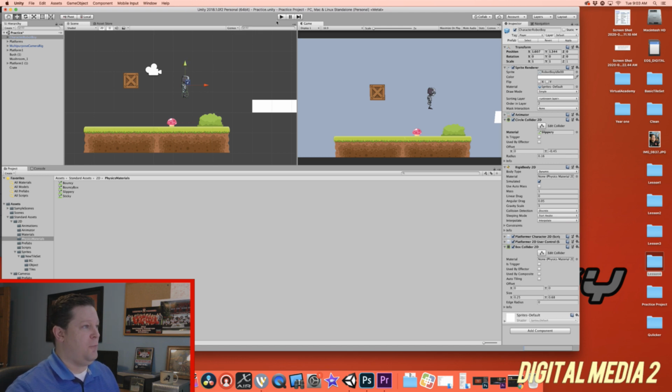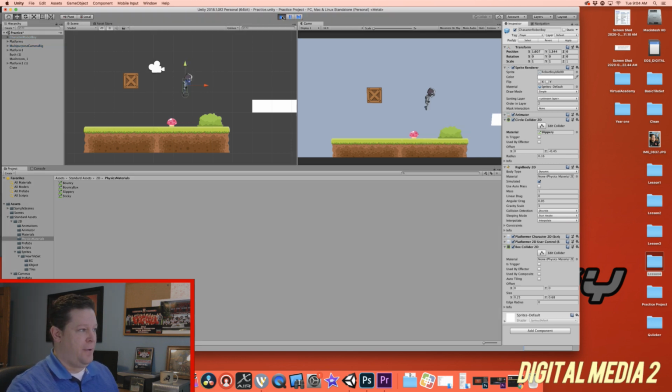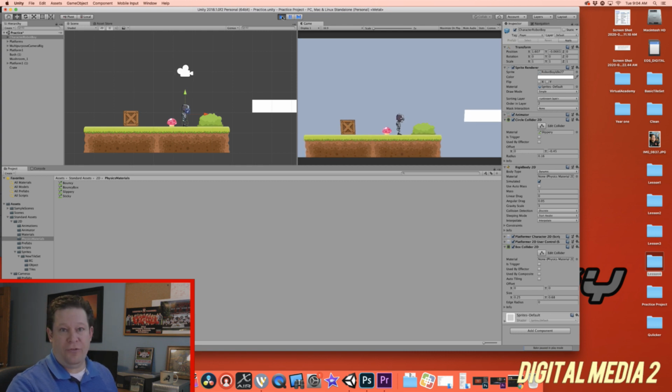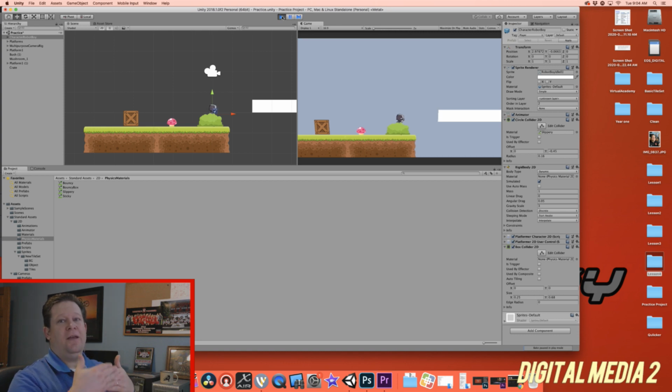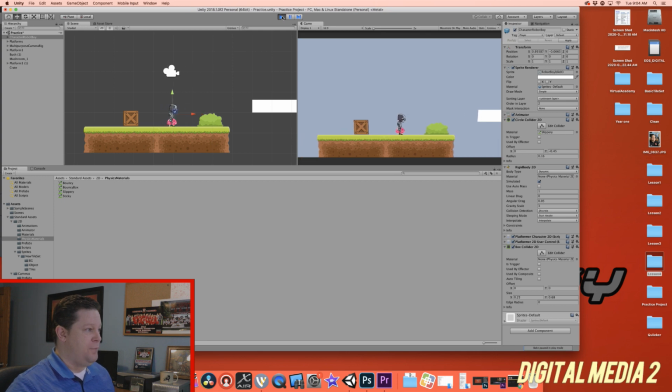For instance, when I hop into the scene, just to give you an example here, the robot boy is on one layer. Okay, he's sorted as number 1. Now when he goes behind this bush, that bush is actually sorted on a layer that's a bigger positive number than him, which means it's further forward in the foreground. Okay, so it's in front of him. Now, on the other hand, we've got the mushroom here. And the mushroom is behind him, which means that it is less than the value 1. And it could be 0, it could be a negative number, it could be all of that stuff.